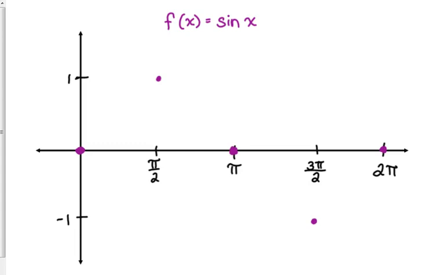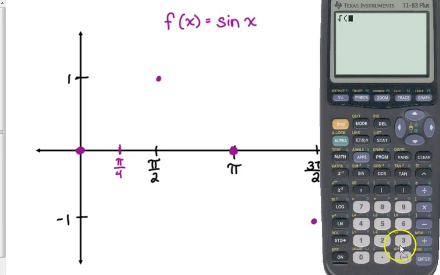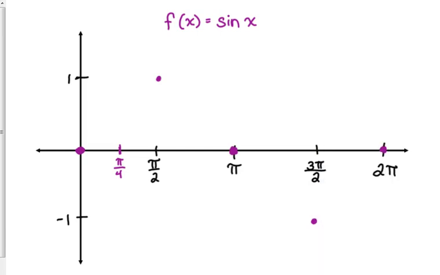Now, that's not a whole lot of detail to fill in this picture. Because, I don't know, do we connect this with straight lines? What do we need to do? So, I didn't hit any of the values in between. I didn't hit any of the values in each quadrant. So, let's think about those for just a second. How about π/4? Since that's nice and even, that would be directly between 0 and π/2. What is the y value of π/4? Square root of 2 over 2. Well, how am I supposed to know what square root of 2 over 2 is? Well, let's just find out. Square root of 2. Let's give it a decimal approximation for it. It is 0.7. It's 0.7. So, fit that somewhere on your graph there. At π/6, that one's kind of easy. That one's at 0.5. And at π/3, then we talked about that one a good little bit the other day. That one was almost 0.9.